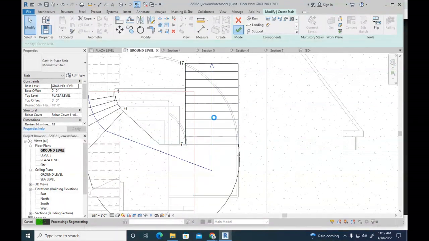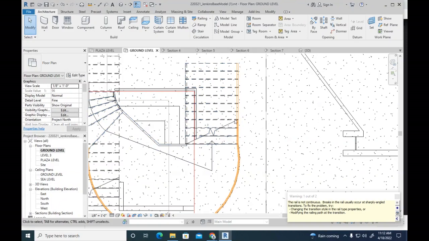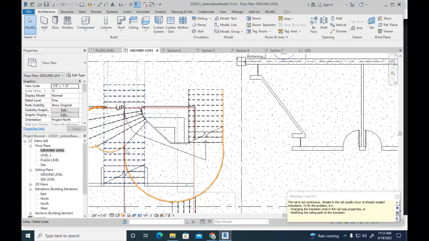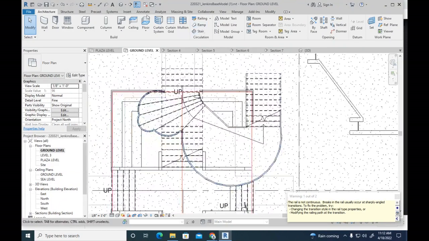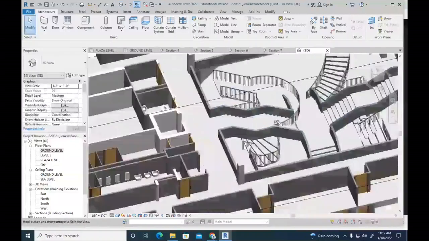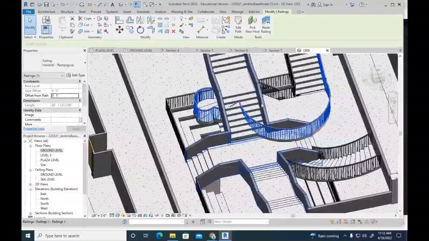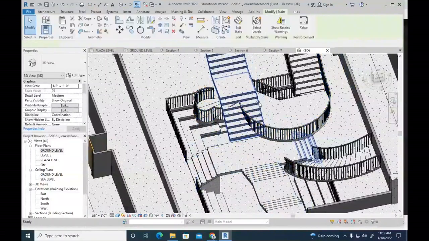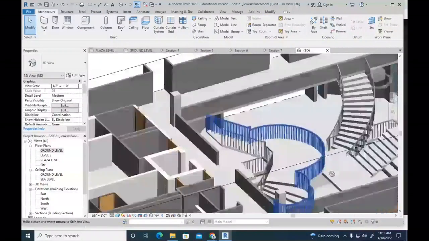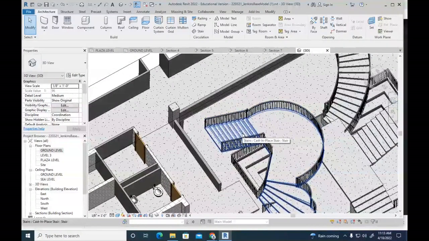Now I'm going to hit my check mark. And it's thinking. The rail is not continuous. Okay, so it tries to automatically make a railing, and it didn't like my stairs. But actually the railing doesn't look too bad. I think it just had to break it in a few places to make my weird stair. So there's the out of the box options, and then if you need to change it, you would convert and edit the sketch. And you just need to make sure that the boundary, the riser lines, and the stair path are all in the right places for that.